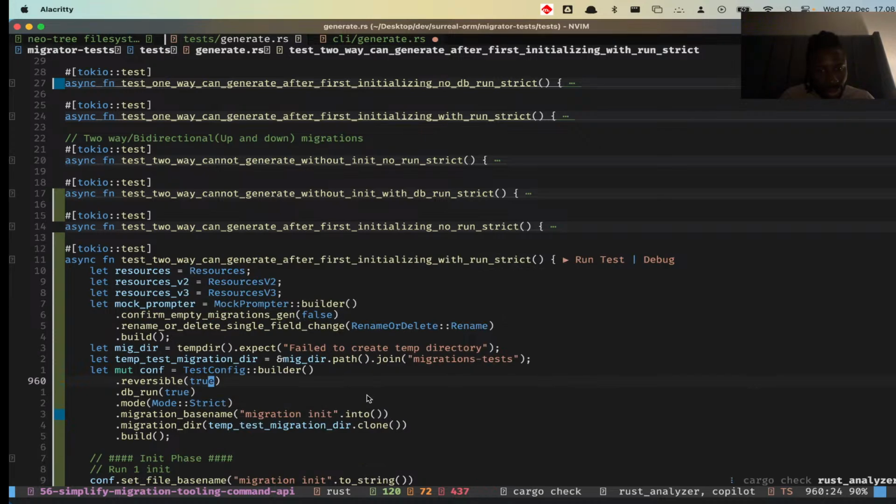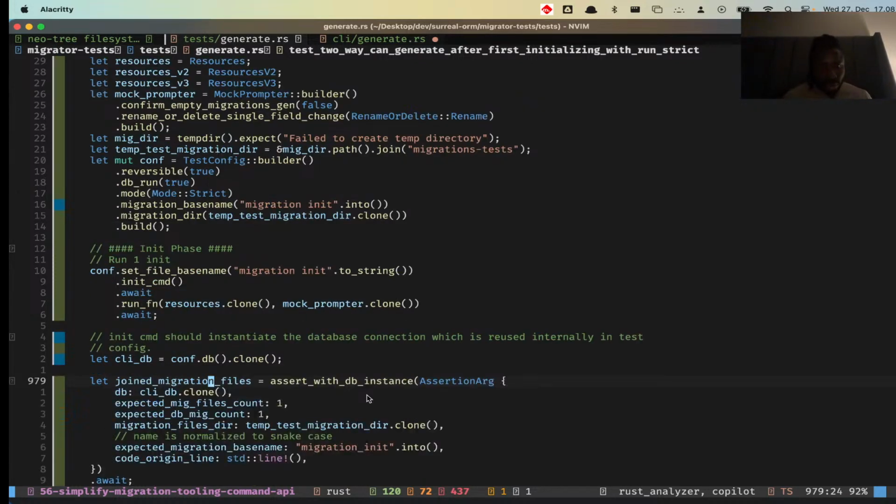That's the first one. Then run is also gonna be true. So reversible is true, run is true. In that case, we should be expecting 2 2s.